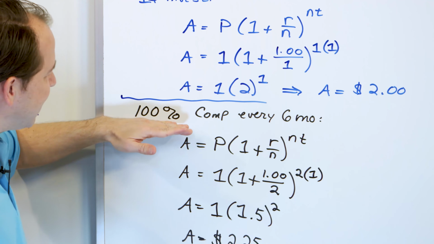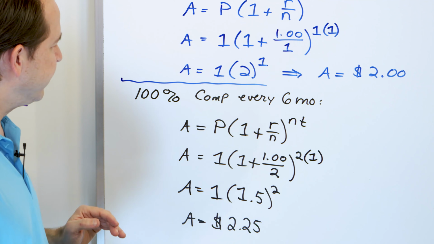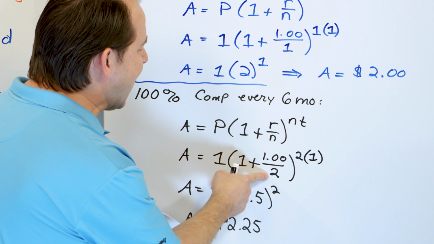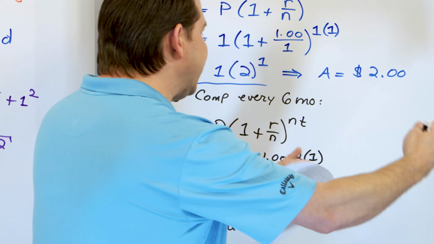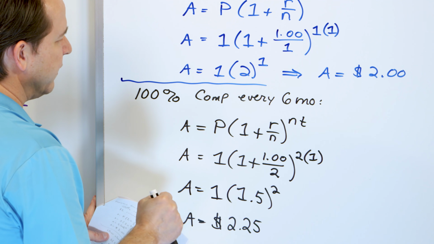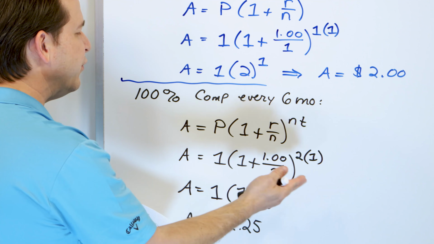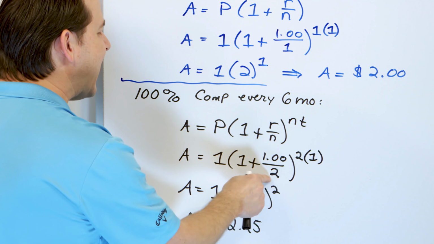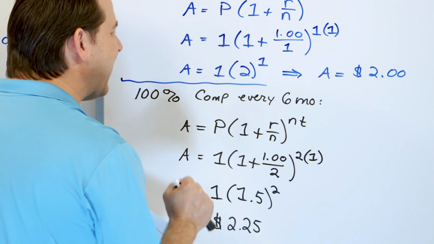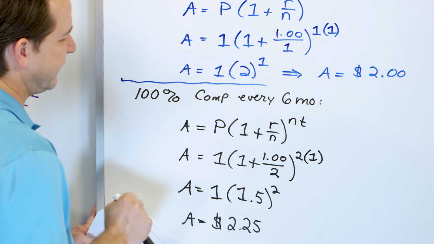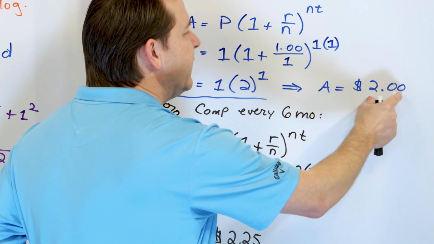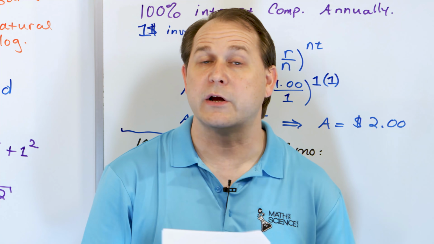But if I give you the exact same interest rate, but I compound it every 6 months, what this equation is doing is I'm taking that interest rate, I cut it in half because I'm going to give you half of the interest in each half of the year. I'm going to give you 0.5, or 50% interest really, in 2 halves of the year. And so I'm going to do that smaller interest rate, 1.5, 2 times, 2 compounding periods in a year, because I'm doing it every 6 months. So when you get this, you actually get a little bit more money than in the case whenever I just do it on a yearly basis.